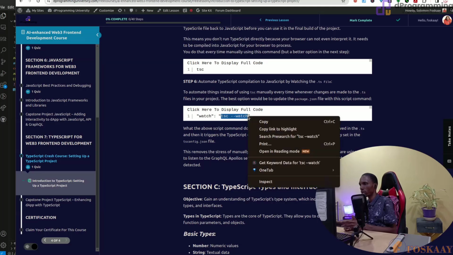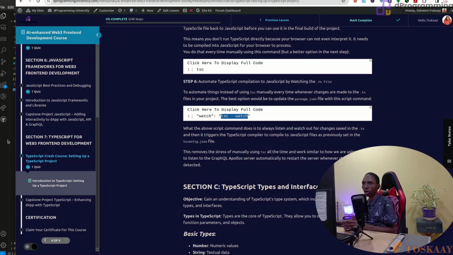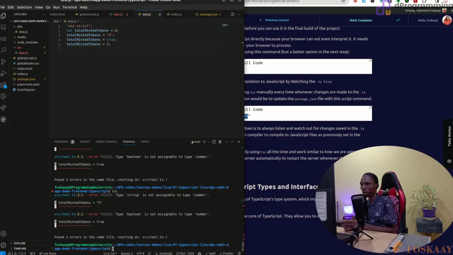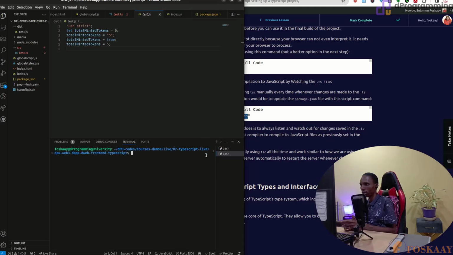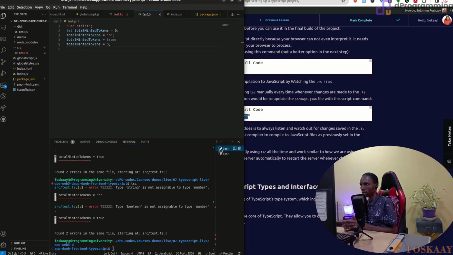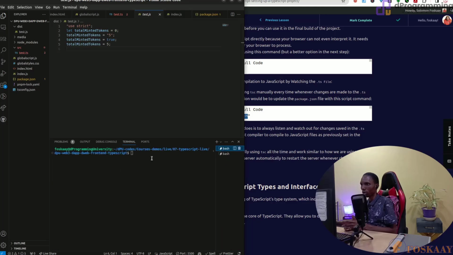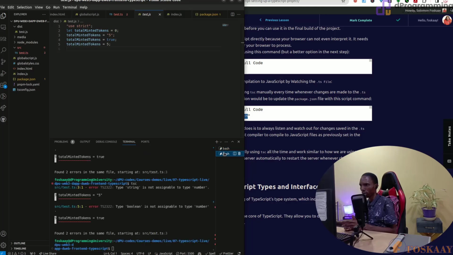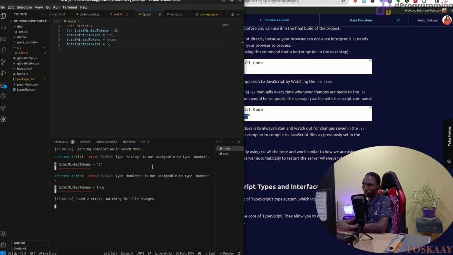TS, we can do tsc watch, and what that does for us is, if I come here now and paste, so we need another terminal because that will be running like that. So here now let's paste this. Then look at what is happening.